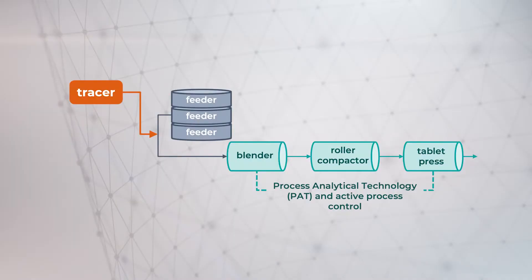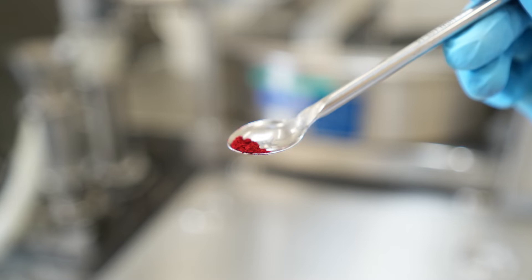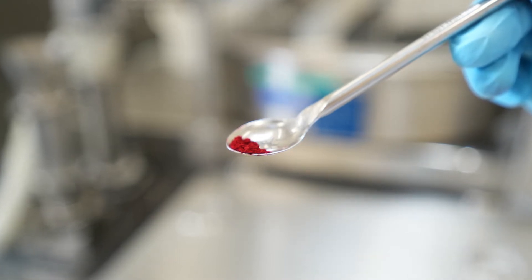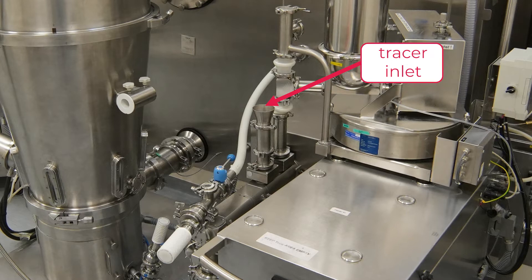The tracer run we carry out is an impulse test. For this type of test we insert a small amount of tracer at once. We use the red dye. It is important to weigh the exact amount to obtain reproducible results. We introduce the dye at an inlet port of the extruder. It is located adjacent to the inlet for the powder.